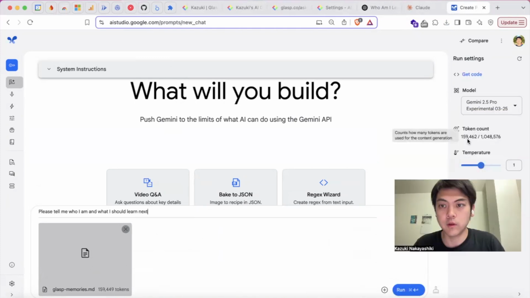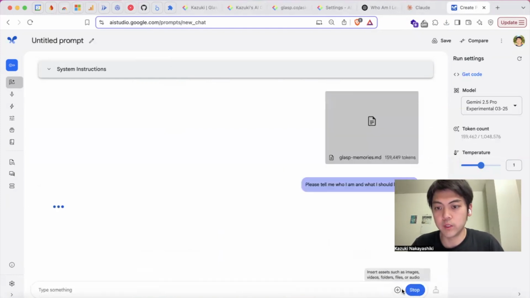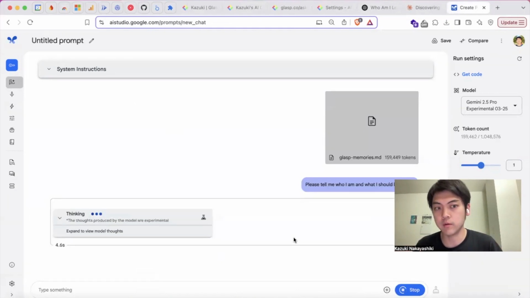The good thing is Google AI Studio can handle up to 1 million tokens, and my memory has about 160,000 tokens. That means I have 1,000 documents I have highlighted in the past, and memories generated based on that.